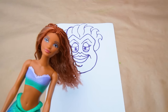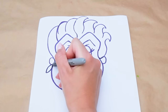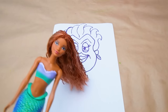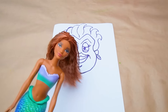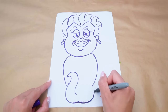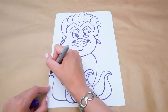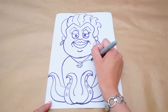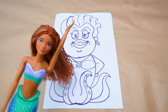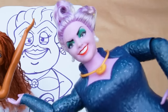And now we gotta draw some ears. Perfect! You're doing great, guys! Alright, now we gotta draw her body. Ta-da! Homework complete! Not quite. What? Why not? Well, there's no color, so it doesn't look like me.